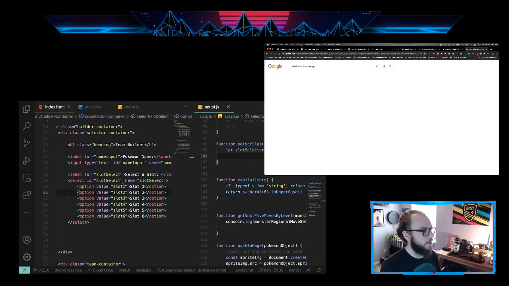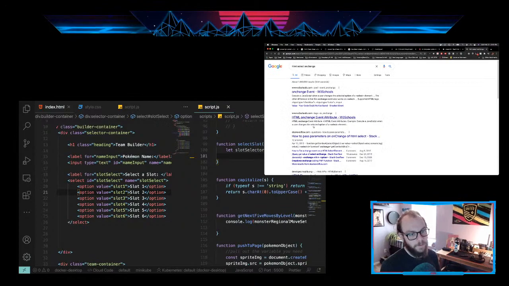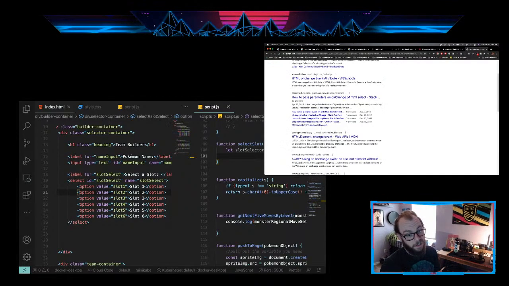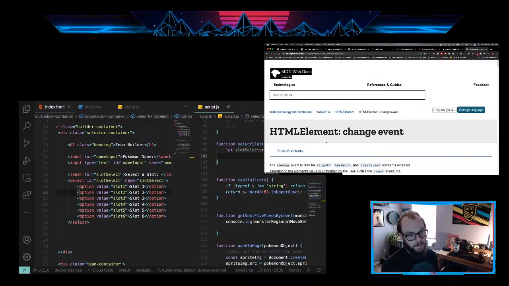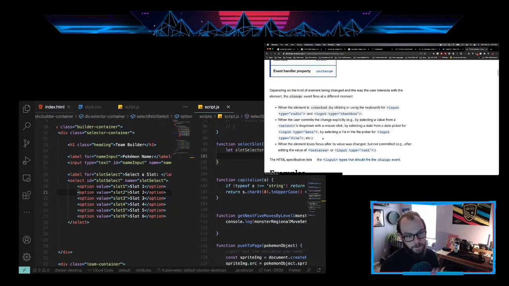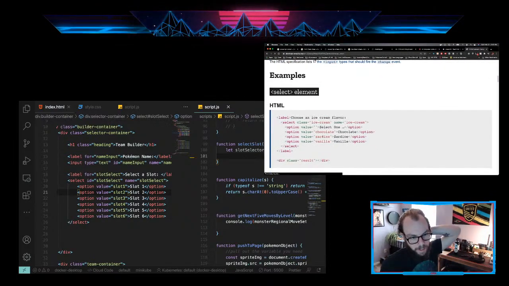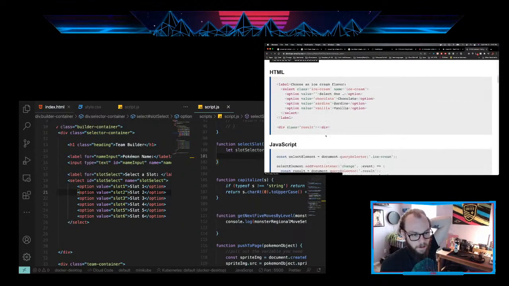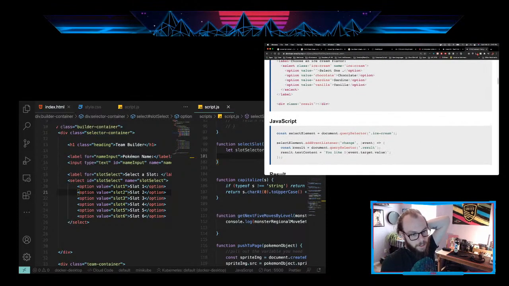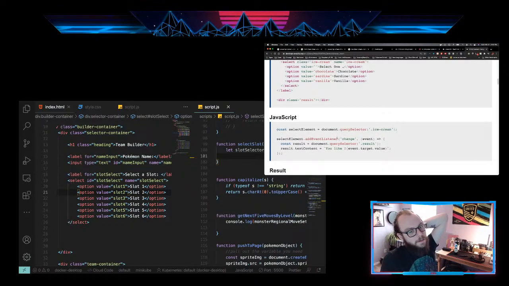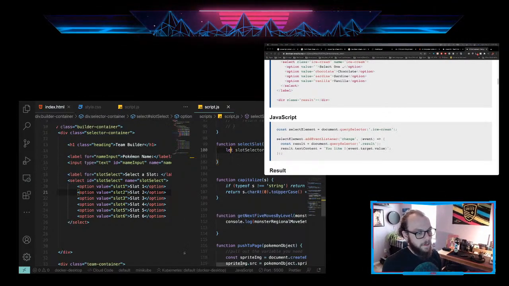I think it's the on change of the option value, right? Here we go. Change event. I think this is right. I'm gonna give it the on change event afterward though, right? See? Select element. Y'all, I'm so glad we looked at this. This is giving me so much more.